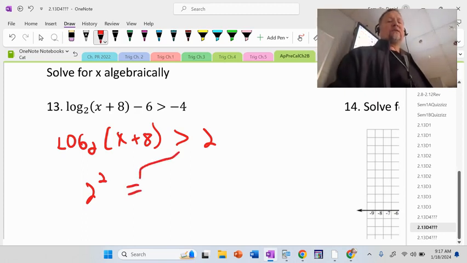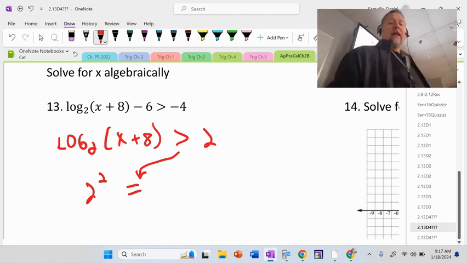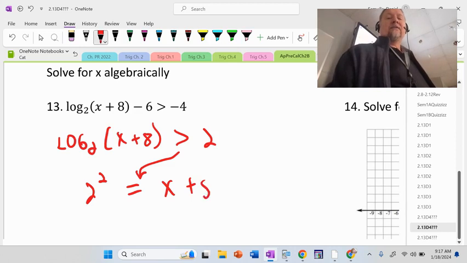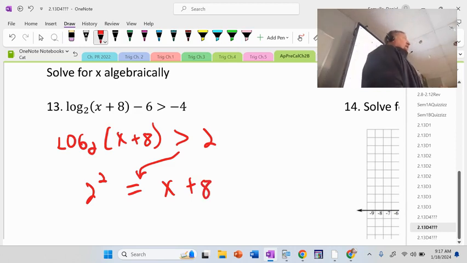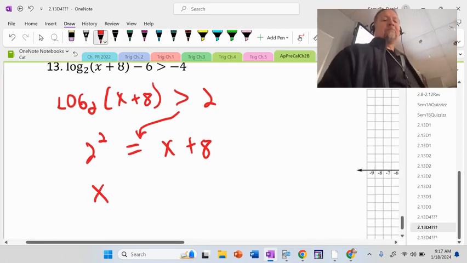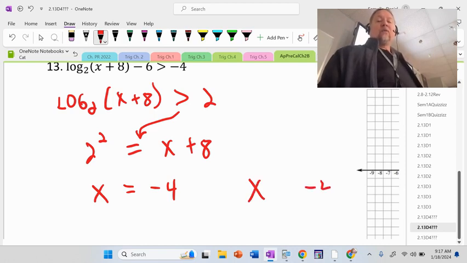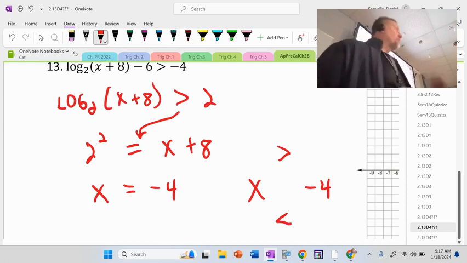So this is where you need to do what I did yesterday. Change this to an equal sign, which is what I believe all the CAT teachers are doing with every question. All right. And then do a number line analysis, like input output, like I did yesterday in the notes, or you can look at the picture. But one or the other, you got to do something. Then this becomes x equals -4. But this is not correct yet. I got to get this as an inequality. What is a relationship? Is it greater than or is it less than?